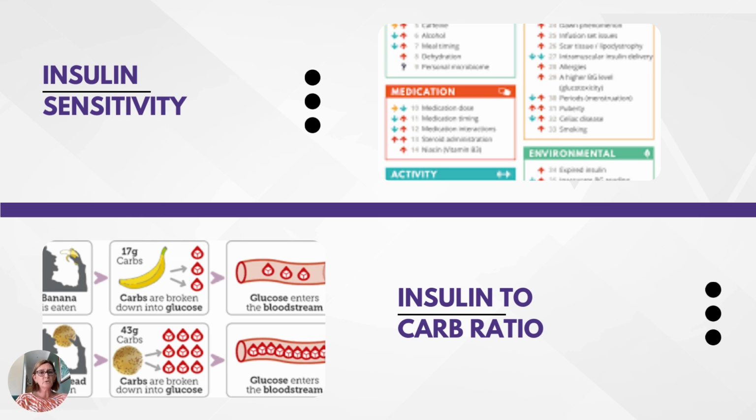Your insulin to carb ratio is how much insulin you require to get 15 grams of carbs, one slice of bread, into your cells. So in the broad, it's often 1 unit for 15 grams of carbs. But if you are more sensitive or less sensitive, then that changes.